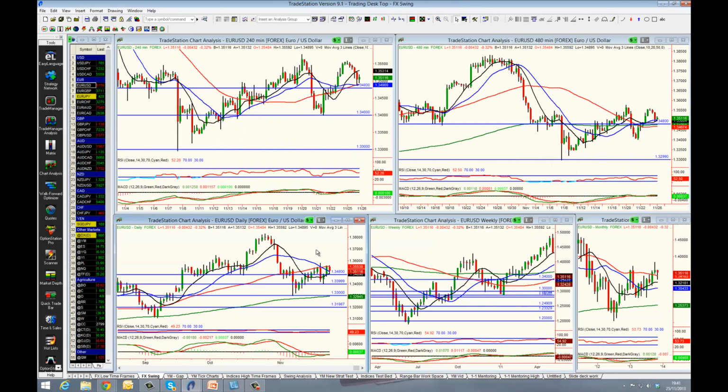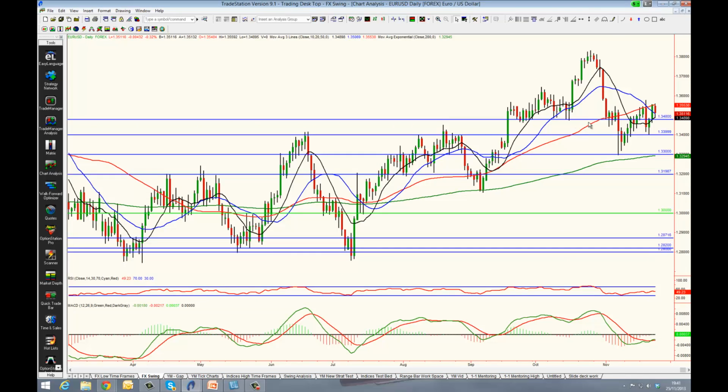If we come down the time frames and take a look at the daily chart, we can start to see this price action in a bit more detail. We've got 133,000 on this time frame, which we can see has been tested a number of times. We also have our 134,000 through here, and another level, 134,800. We start to see how many times this market has tested 134,800.